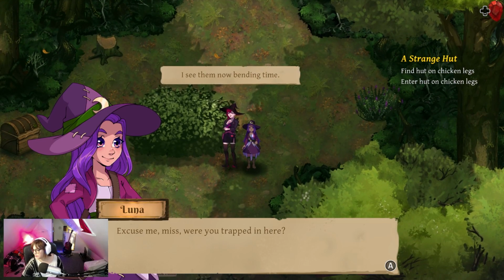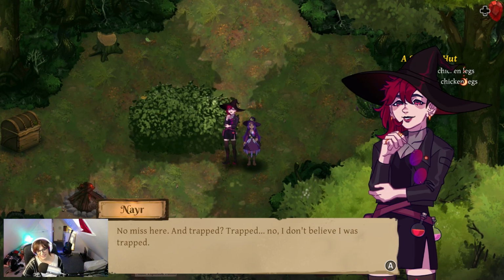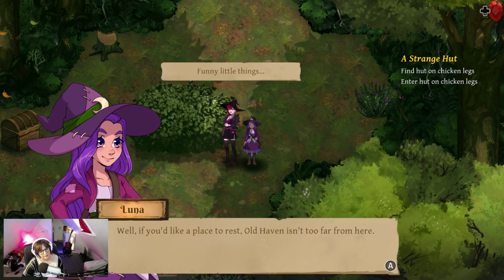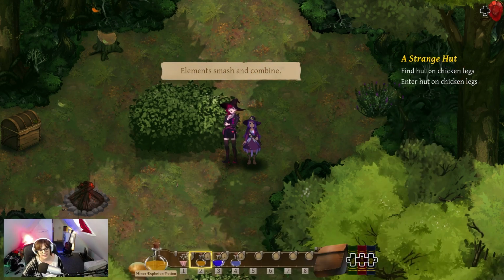Excuse me, miss. Were you trapped in here? No, miss. I'm trapped? No, I don't believe I was trapped. Well, if you'd like a place to rest, Old Haven isn't too far from here. Rest! Yeah, a rest from my research. A new environment for my research. Marvelous. I shall venture there.